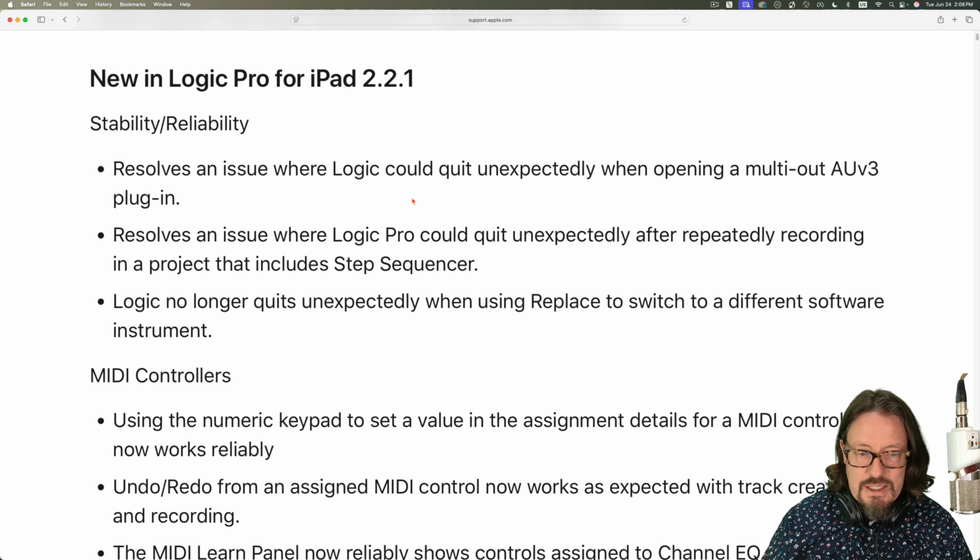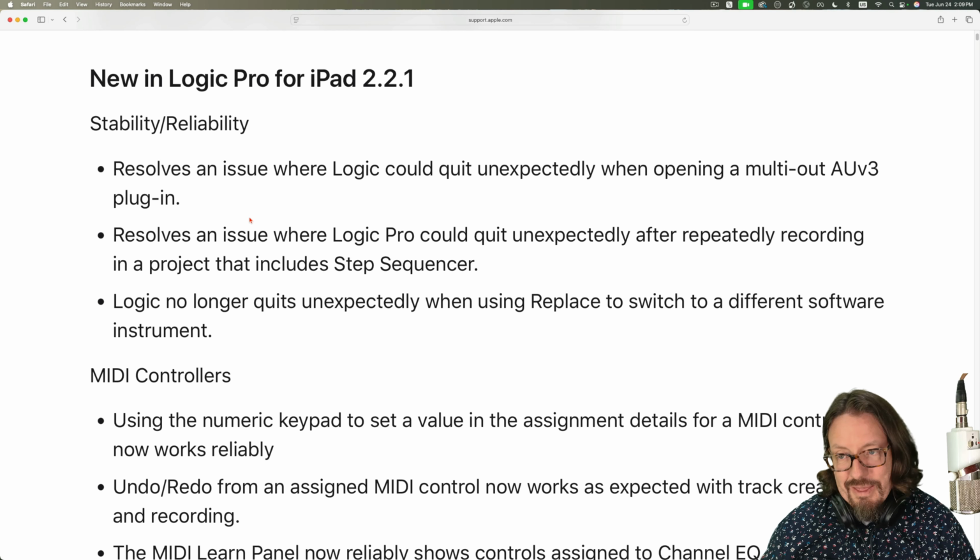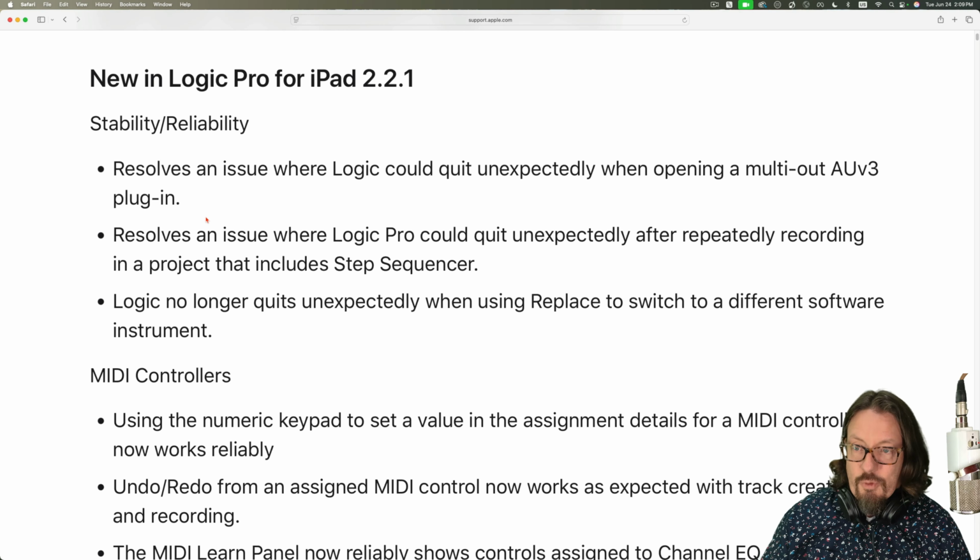And I want to say that this is probably a trend. There's another fix down below with this as well. This is one of those things which is keeping a lot of people from using Logic Pro for iPad, is that we don't have all of our normal AU plugins on the iPad version that we do on the Mac version. And so I'm hoping that this is an indicator of the housekeeping things that will help some of the Mac version plugins come to iPad, and that would make this a much more usable platform.